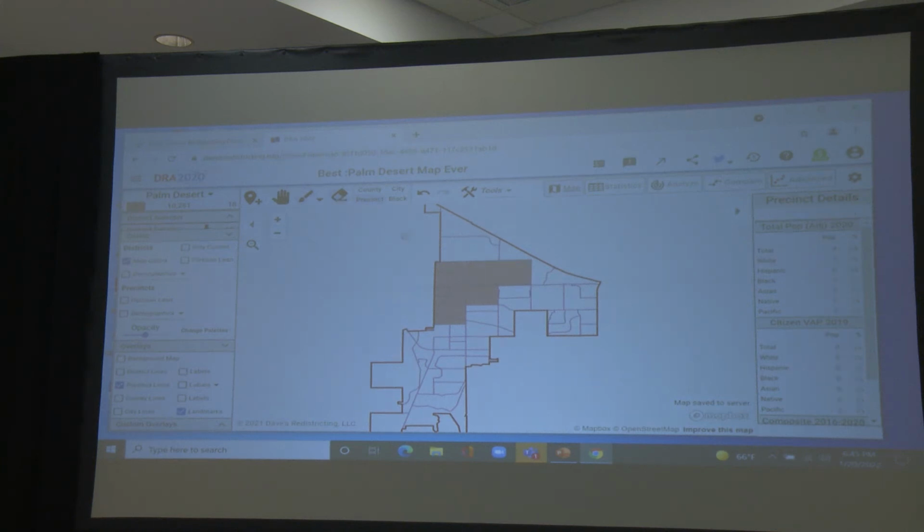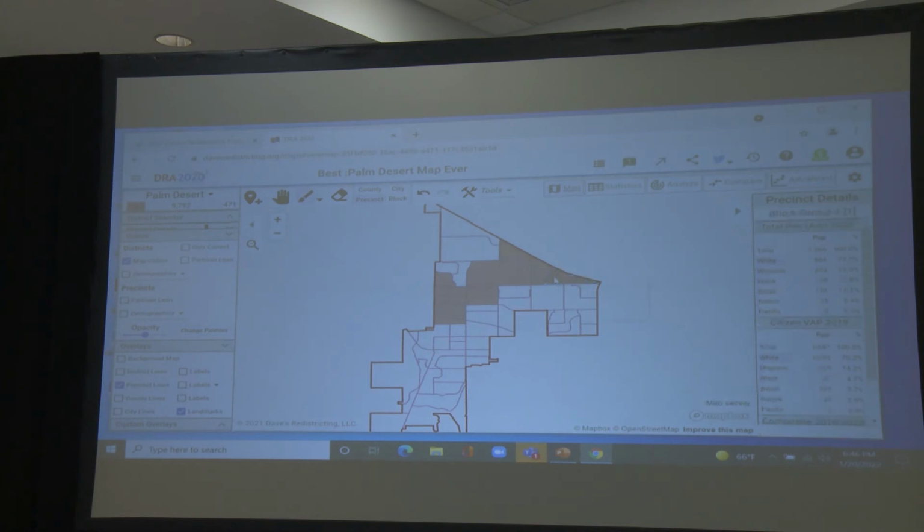eraser, and I'm going to take that one out. I don't want that one in District 1 anymore, so I'm going to take that one out. And I'm going to take this one out too, because I don't think it belongs in District 1. And then I want to add some more back because I've got to get to that population. So I'm going to go over here.